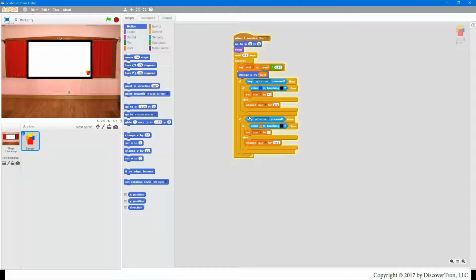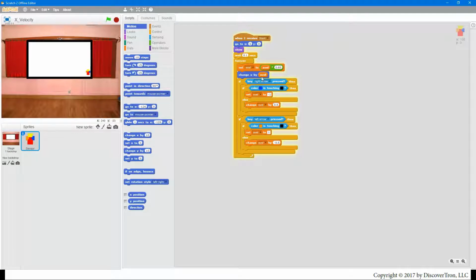The code stops right here. We know this isn't true because I've been pressing the right arrow. I come back and we take that -1 times 0.85, so it's basically -0.85. Then we change the X velocity by a value. We see if right arrow is still pressed. That's true. If this is still true, then we set the X velocity back to -1 and go back through the code and do it again and again and again. Okay, and we'll keep doing that over and over again until it's not touching anymore.